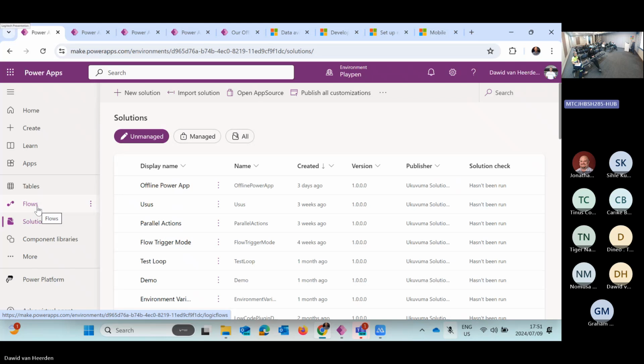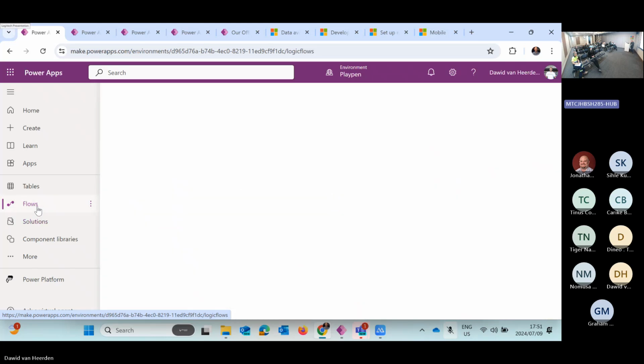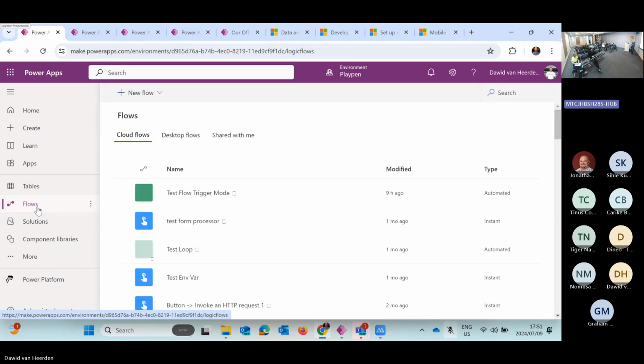Right. So what I'm going to show you with the detector is that typically you'll have a flow, and that's got a whole bunch of logic, and that logic you want to trigger when something happens in the data. So typically you could say that if there's a record that got created, or a record that got updated, or a record that got deleted, right? And then you will typically have multiple triggers. So when it creates this record, we want to run the following logic. But in a lot of cases, you want to run very similar logic if that record gets updated. Do you create a second flow now?